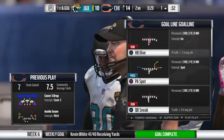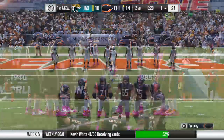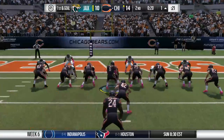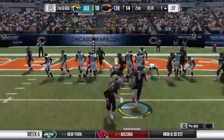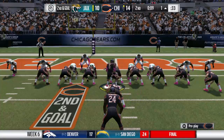Well, they've had a great, impressive drive going here, and that pickup ensures the drive continues. And not only do you continue the drive, which is demoralizing for the guys on the defensive side of the ball right now, but you make your own defense happy. They're able to get a little more rest over on the sidelines while this one continues downfield. No gain on the play, and it's going to be 2nd and goal. And they're going to speed things up here.